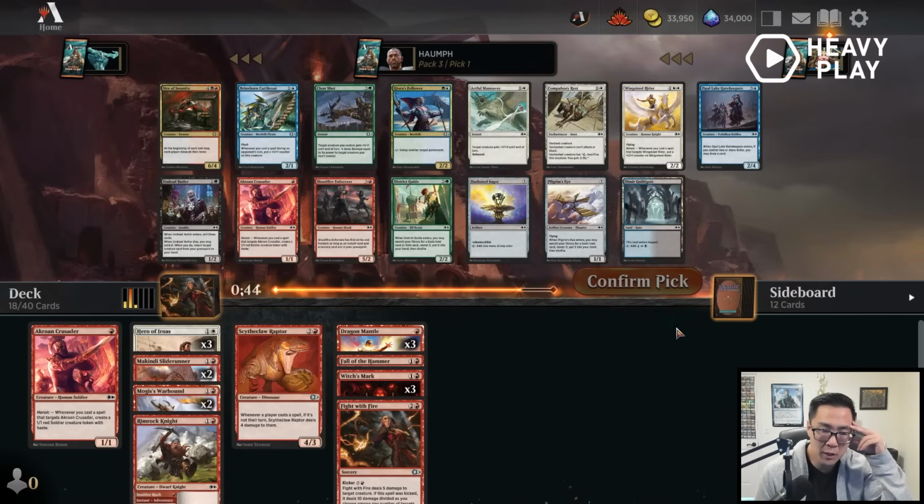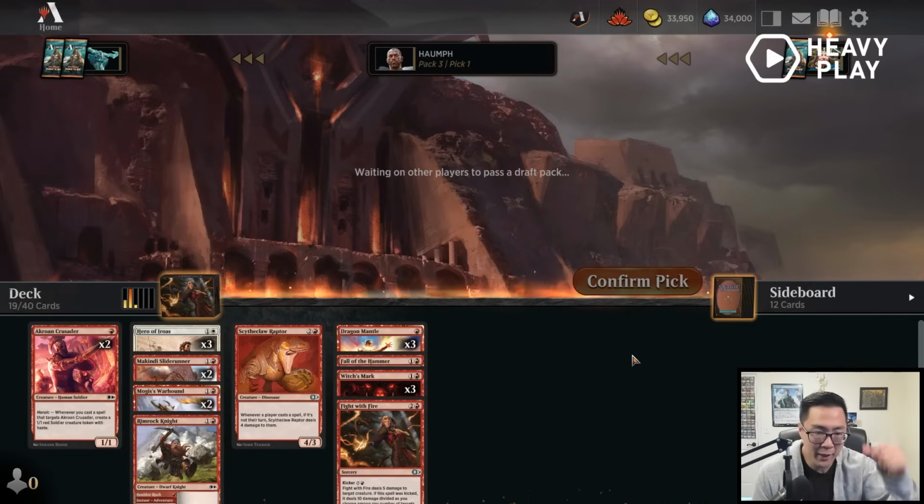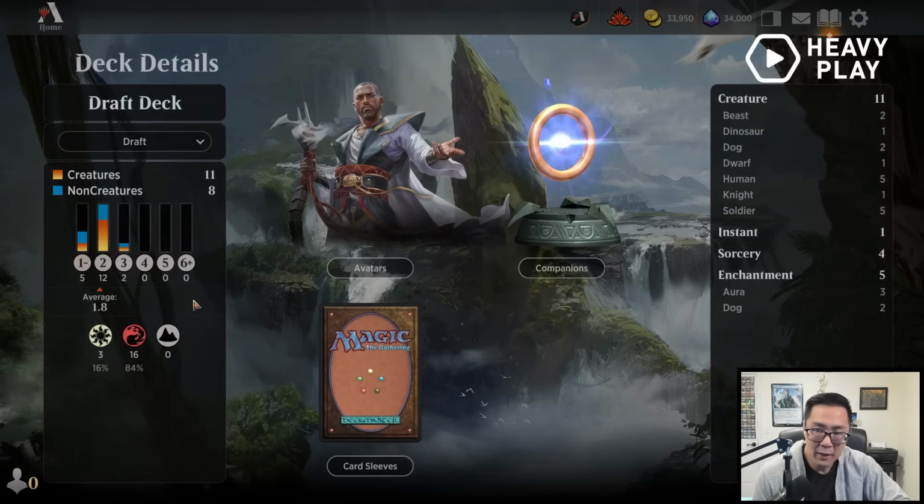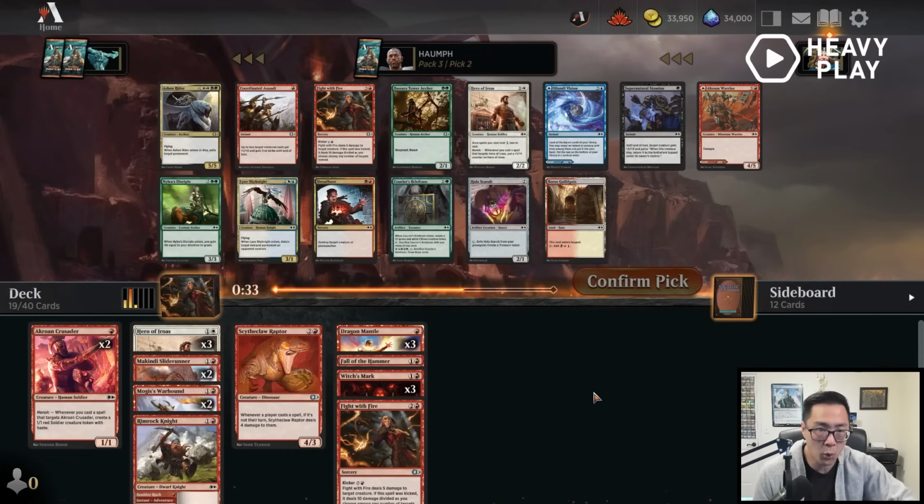Alrighty. Wingsteed Rider is good, but double white is tough. This is about as good of an Aggro and Crusader deck as you can get, right? Double Mogis' Warhound, Rimrock Knight, triple Dragon Mantle, double Witch's Mark. I mean, that's everything that you want. This is really interesting. It's not Fight with Fire. It's either Hero of Iroas or Coordinated Assault. I think I just want the Hero.